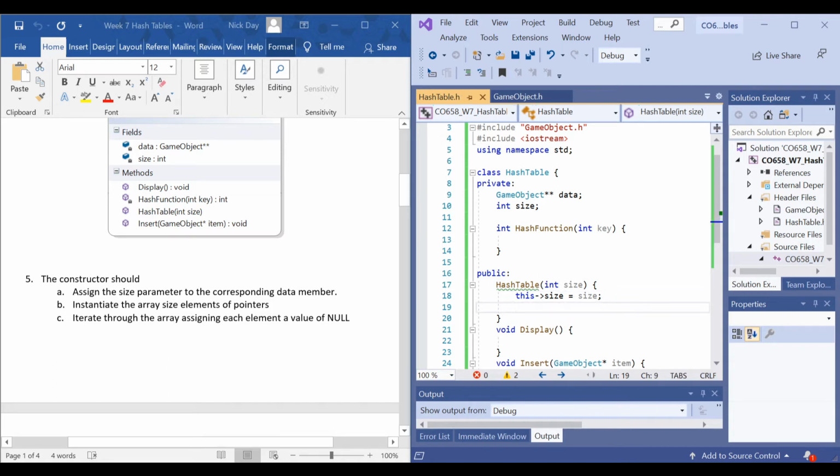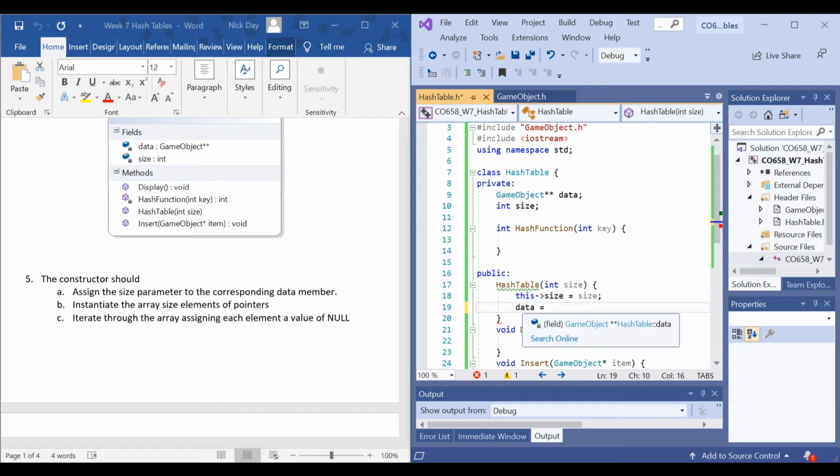In my constructor, I want to instantiate the array, the hash table, size elements of pointers. Okay, so that's going to be data. That's the hash table, the array that we want to use.